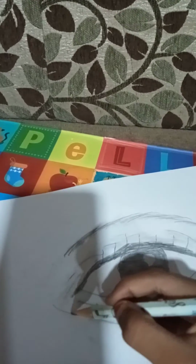If you want, you can add more strips like this, but not too much, of course. And rub them. And make an eye. Also, for those who are wondering how to draw a cute eye, it's easy.